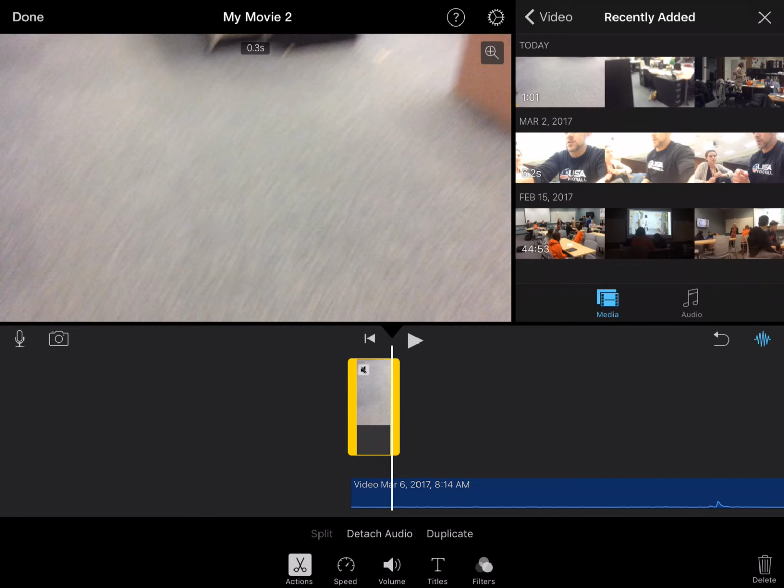So now, if I take this original video, if I hold my finger down, I can now move that. Now you can see, as I try to move it, that audio kind of goes with it, because that audio and that video are associated with each other. So here's how I'm going to do this. If I hold down just the audio portion, I can see that the audio now detaches from my original video, and I can sync it up with my new picture. So now I tap on my original video and I go ahead and delete it.